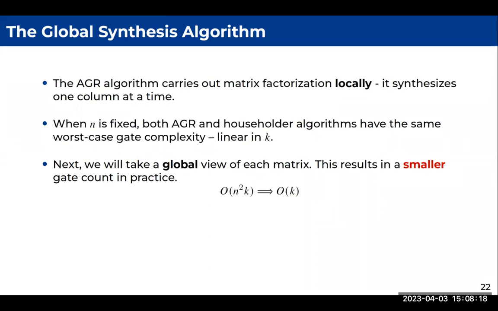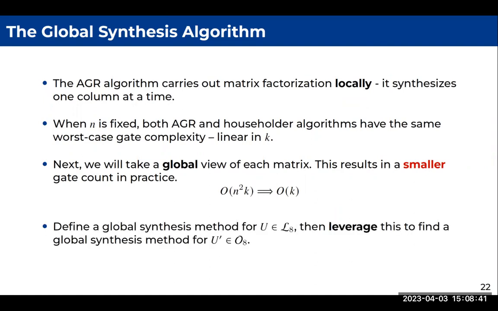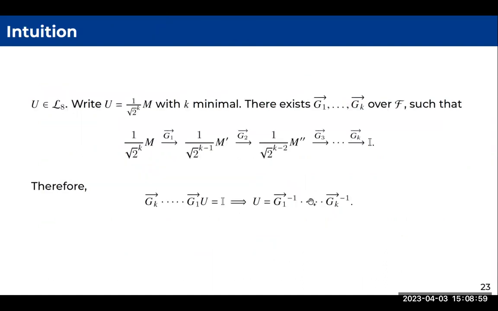There's also a group of people in Germany who have worked on this global synthesis approach, but they did not use the number theoretic study. They use a tree pruning method. We checked out their paper when we were doing this project, but we decided not to pursue this direction. So for today's talk, we'll look mainly at a number theoretic perspective to deal with a global synthesis algorithm for the Toffoli-Hadamard circuits. We are going to define the method for L8, which is the 3-qubit Toffoli-Hadamard circuits. You can also work with 2-qubit and 1-qubit, and then we're going to leverage this to work with On, which is the Toffoli K-gate.